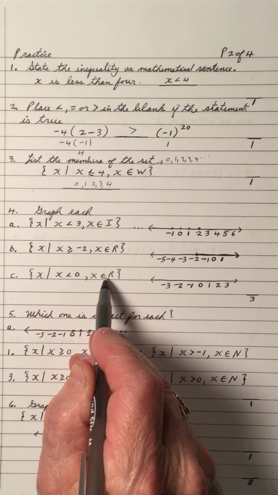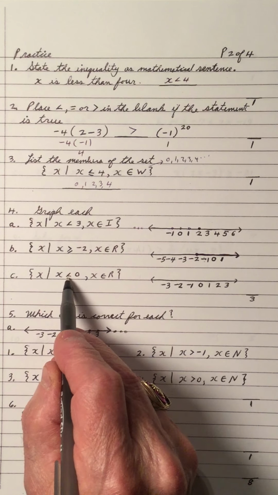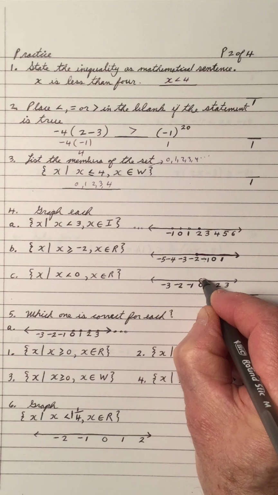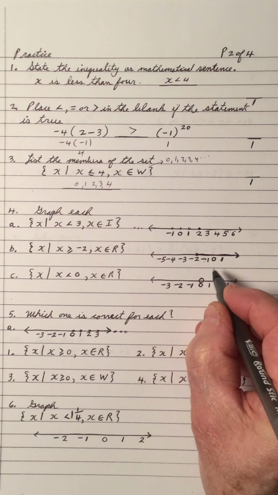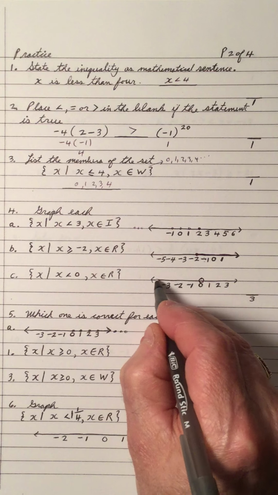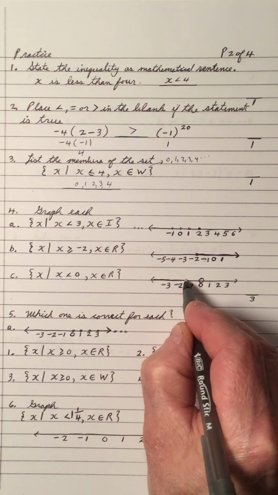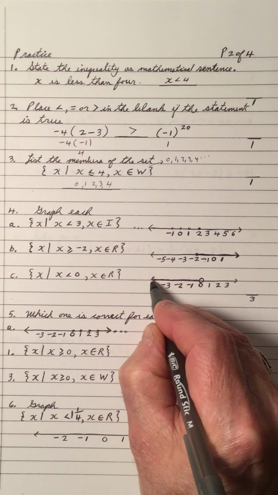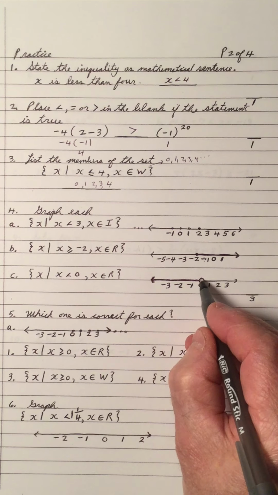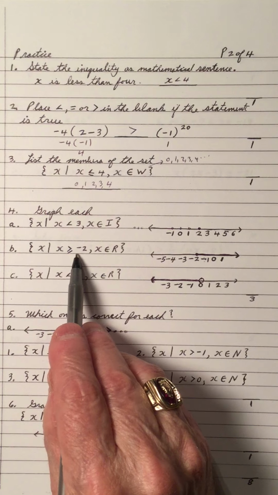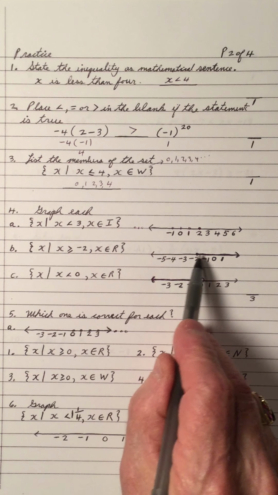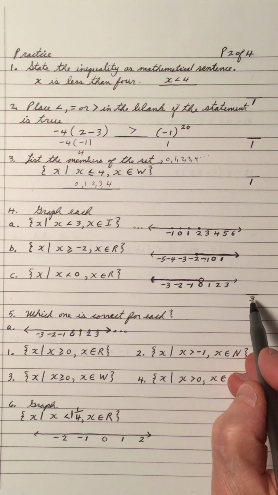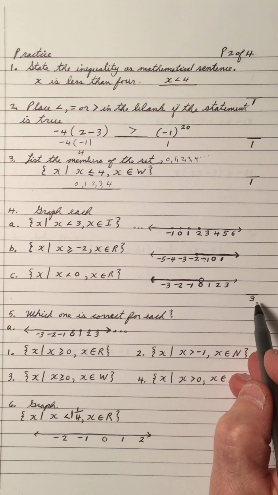And C, set of all x such that x is less than 0, where x belongs to the reals. Again, reals is shaded, and it is not equal to 0, so that means it's a hollow dot, because 0 is not included, and less than is on the left. So here's all the numbers to the left of 0, less than. And notice it's a hollow dot. Notice up here we had equal to -2, so it's a solid dot. Give yourself 3 marks, or hopefully you're all right.